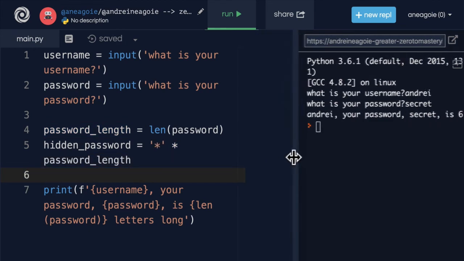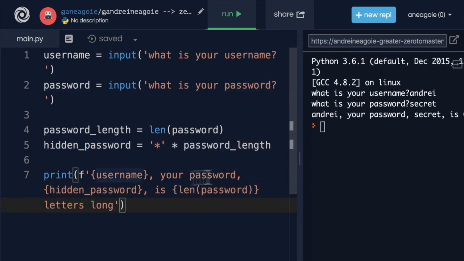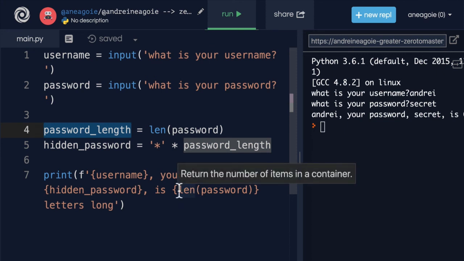Let's make this a little bit bigger, so that now our code can be understood in an easier fashion. So we have the password length. So we're going to say username, your password, but we want to make sure that it's the hidden password. So we'll copy this over here. Username, your password, we're going to print out hidden password, is, and then we're going to copy password length.